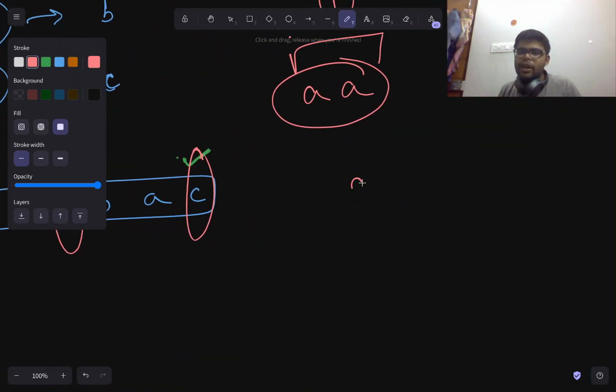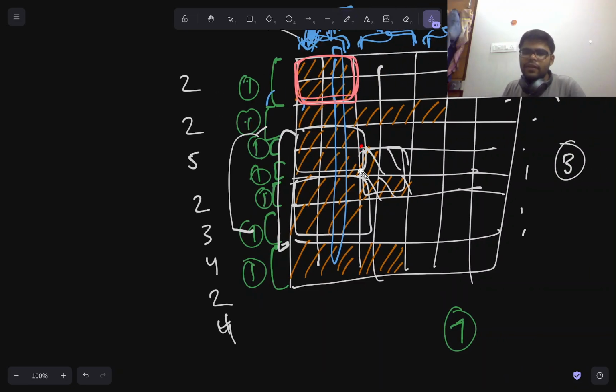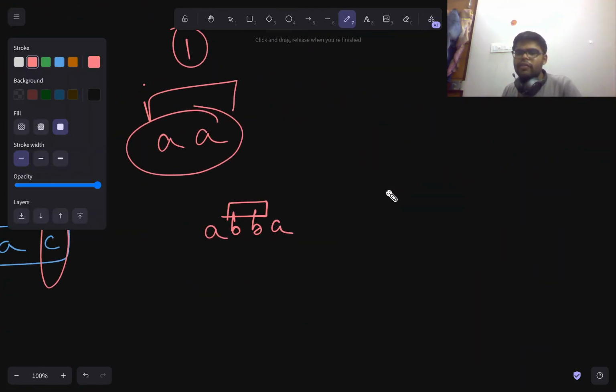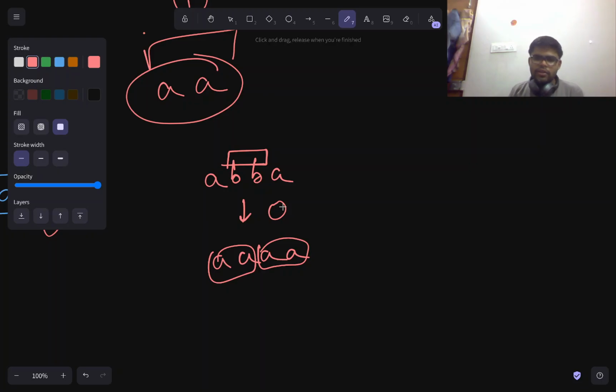And for the case where you are having something like A B B A, you can apply one operation in this way for converting two consecutive B's to two consecutive A's. And after that, you can just make combinations here.